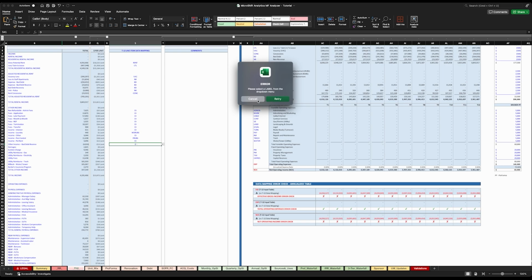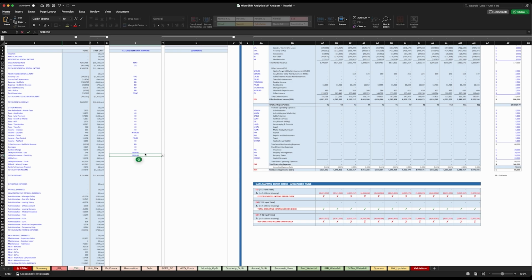I labeled the incorrect thing, so it gives you an error if you put in the wrong label. In this, so other income bad debt, that's BD, that's bad debt. Damages is just other income. Eviction charge, that's other income. Utility reimbursement gas, if we look at gas and electric utility reimbursement, that's GE rubs. So GE rubs. Electricity, that's GE rubs. Utility fees, that's just other income. Utility reimbursement trash, if we look at trash reimbursement, that's T rubs, so I can label this T rubs.